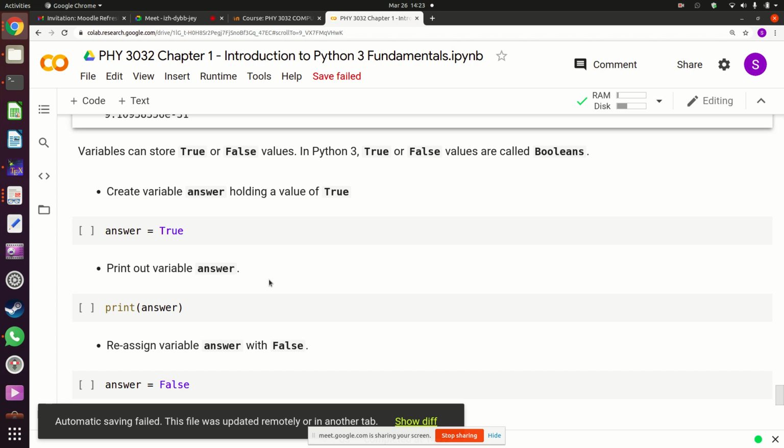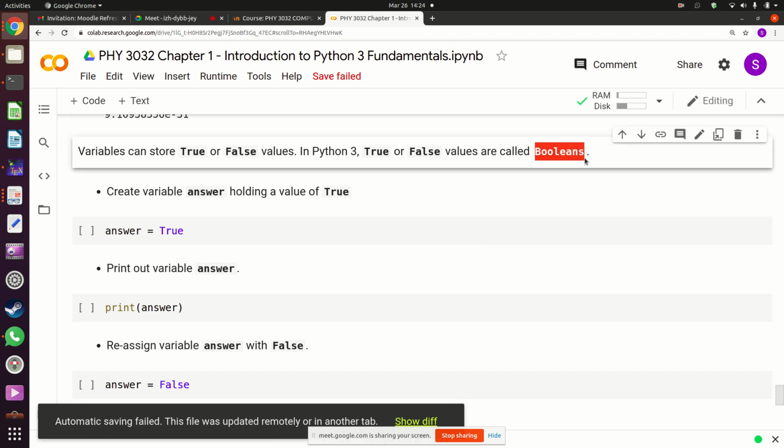We have looked at numbers. We have looked at words and variables. There is another type of value which you are going to meet in your Python journey. And these are what are called Booleans. Now, Booleans are just true or false values. Python accepts a True as a value, it also accepts a False as a value.